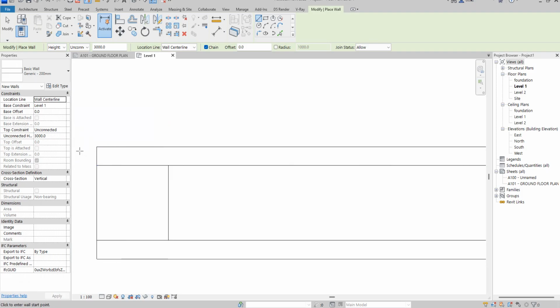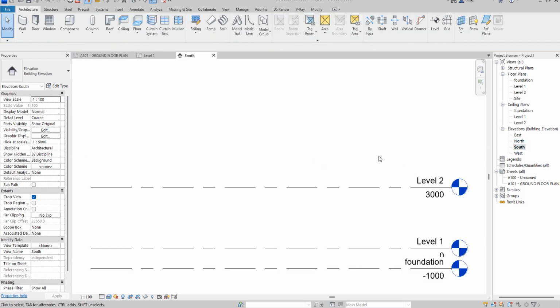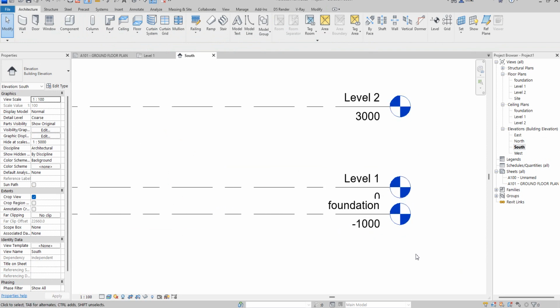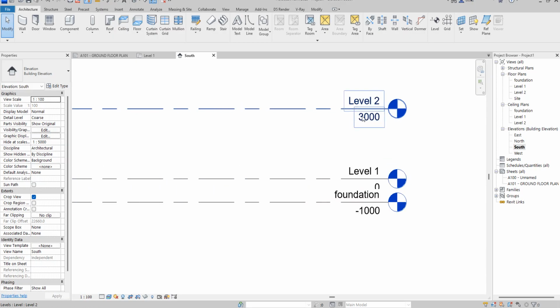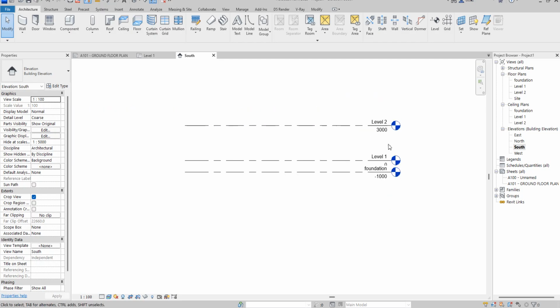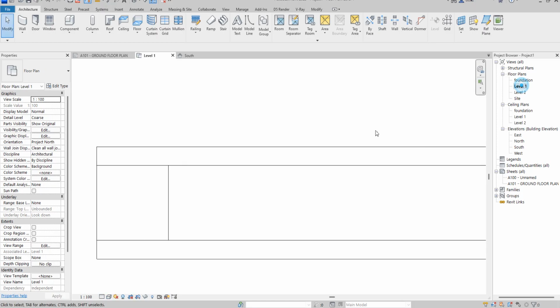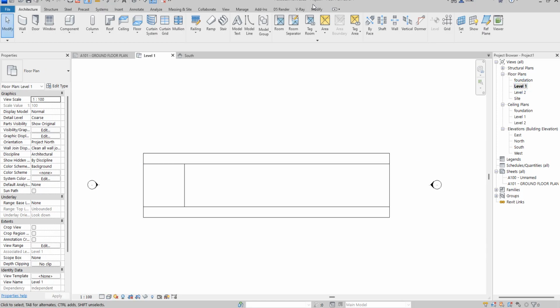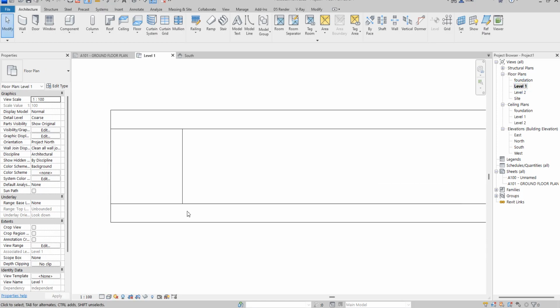So before you start, you can check your elevation, whether it's at par with what we are doing. So I have my foundation, which is minus 1000. I have this, which is 0, and I have my level 2, which is the next level. I can decide to be creating more levels for myself, but I don't need that for now, because what I want to do is just going to stay at this level, except the roof that is going above that. So I'm going to say level 1. From level 1 now, I will start the work straight up.